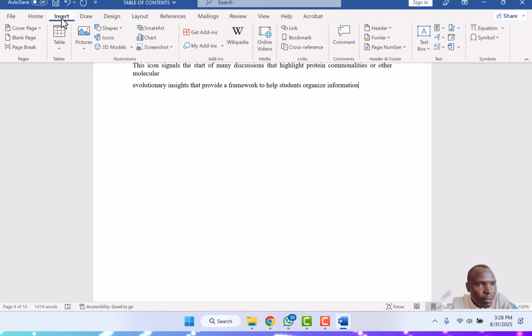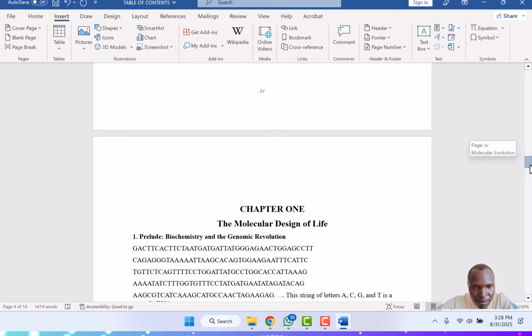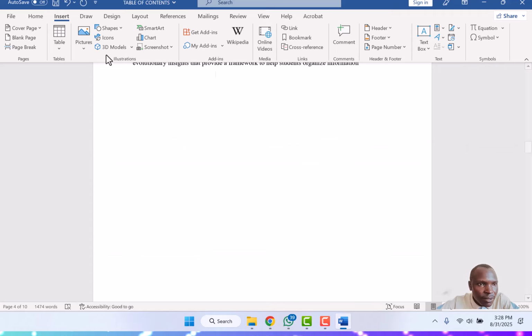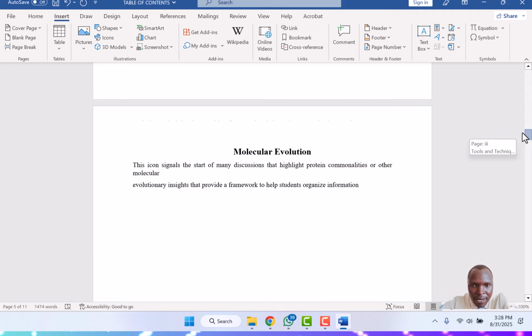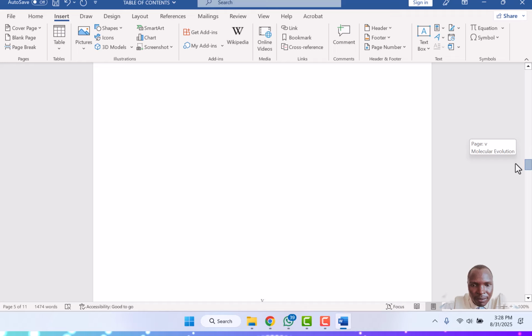So you go to the menu bar, go to insert, and then insert a page break. Yes, there we are. So now we have our empty page here.